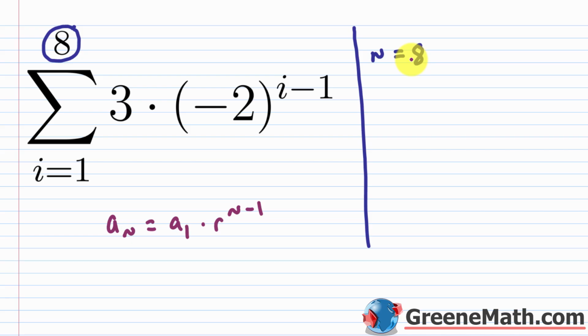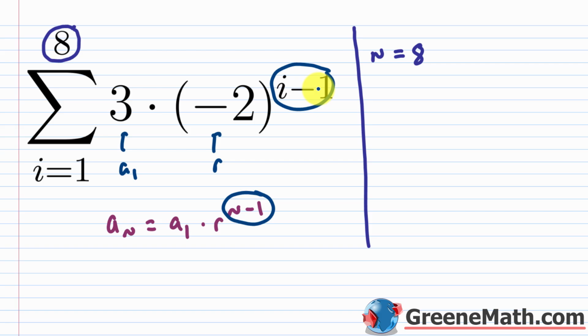Okay, in terms of other things, if you want a sub 1, again, if it matches up here, forget about the letters. If things match up, if this is i minus 1, that matches up with n minus 1. This right here would be your r. And then this right here would be your a sub 1. Now, there's a little word of caution that I'm going to give you, and you're going to see examples like this on the practice test. You will not always be given something in the form of i minus 1 for your exponent. Sometimes it'd be i, sometimes it'd be i plus 1.